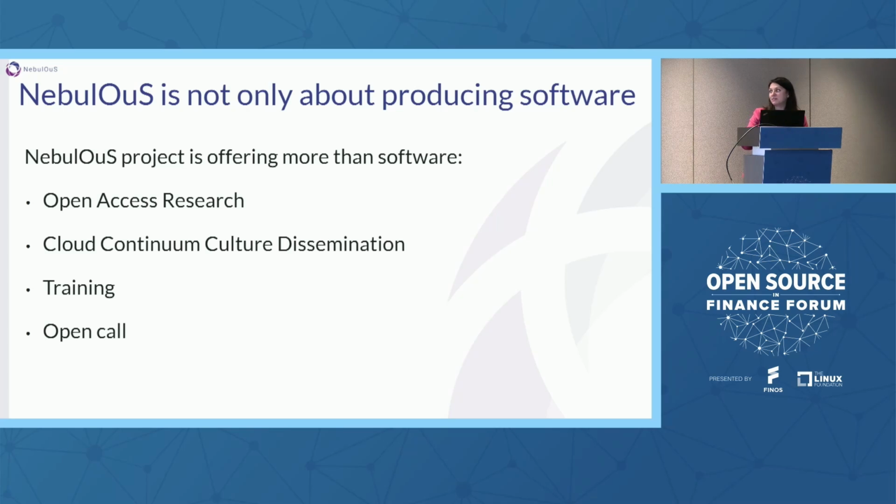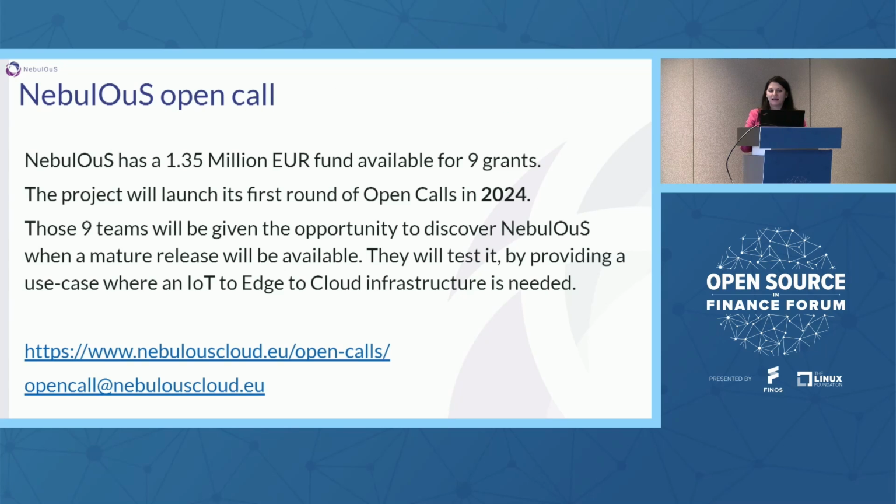And this is not all, there is also an open call. This could be something new for you, or maybe not. The open call has a 1.35 million euro fund available for 9 grants. The project will launch the first round in February of 2024, and it gives the opportunity to discover NebulOuS, so everyone can apply to the open call. If you have a use case related to IoT and edge or cloud infrastructure, you can participate in developing the application and learn, of course, more about the Cloud Continuum.